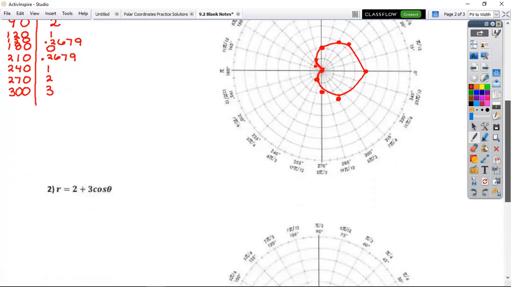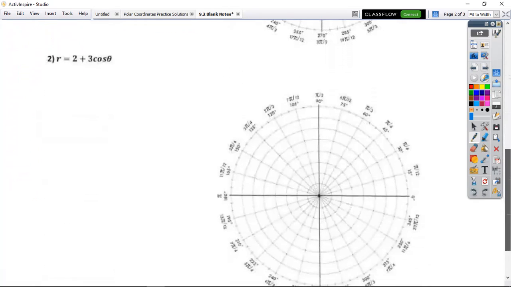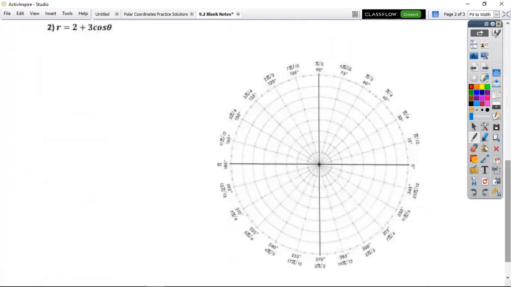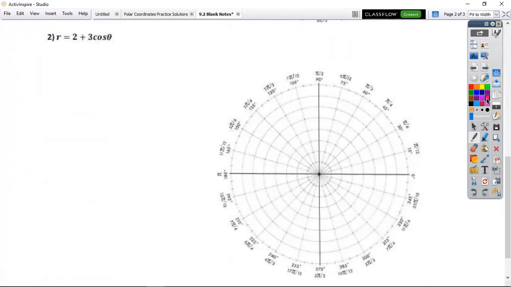Next, we are going to graph r equals 2 plus 3 cos theta. Is this still a cardioid? And it's not. That's what we call a limaçon. And this has an inner loop. So limaçon. That is your classification. And your cardioid has a little wiggly tail to it. And this has what we call an inner loop. This one's going to have a loop to it.